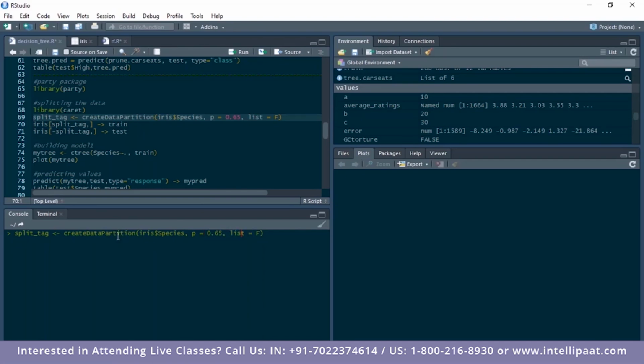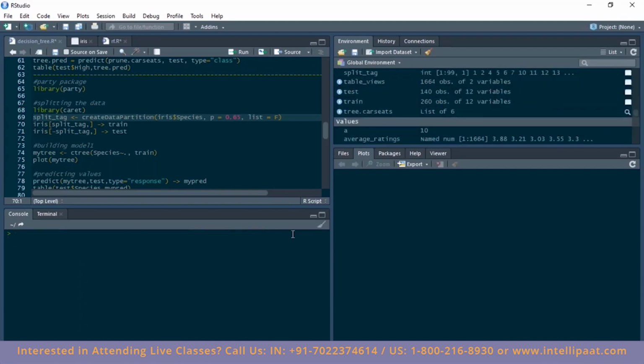Normally sample.split gives us a vector, but this actually gives us a list instead of a vector. So we'll say list equals false, and we'll store it in split tag, and again it's pretty much the same thing. The sample.split gave us true or false values, but this createDataPartition gives us the record numbers.